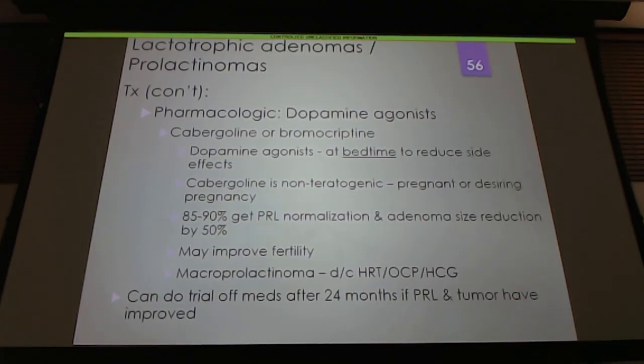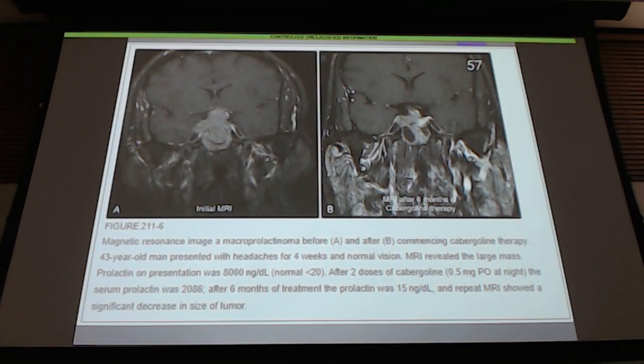Okay. And then I think, yes, I have a page. This is a patient, so A is obviously abnormal, right? So we have that adenoma. And then they had cabergoline for how long? I don't know, 6 months? 6 months. And look at it. I mean, I'm not a radiologist, but clearly way better, right? And then hopefully their prolactin levels decreased. I think they went down to 15, so it was normal.